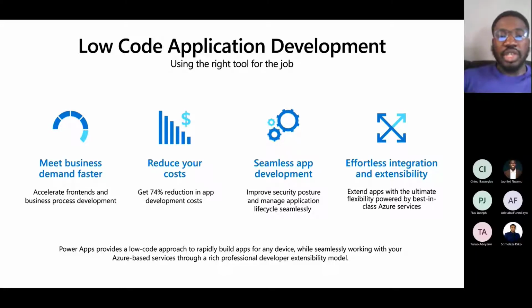Number one is it makes business demand faster, right? So for you to say you want to learn this, it means customers, that is businesses, are already having interest in them, right? So a lot of businesses now have maybe an in-house Power App developer just for it to be easier for them to meet their own business need, right? Unlike outsourcing development to maybe external clients, whereby they spend 4 to 5 months to come up with an application.